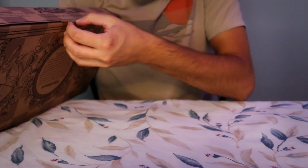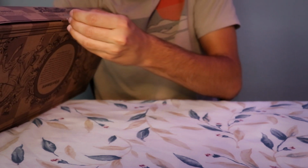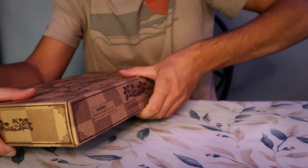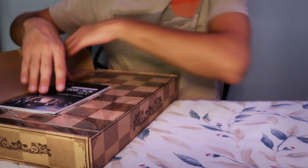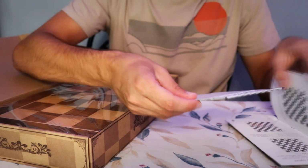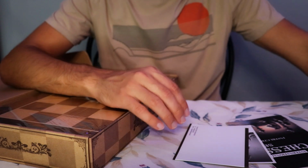Alright, so I guess I can open it from here. There's still some little sticky thing there, some residue from the sticker. Alright, let's get that out of the way. Break this. Oh my gosh. Here is the instructions manual and international warranty. Awesome. It's a warranty card.